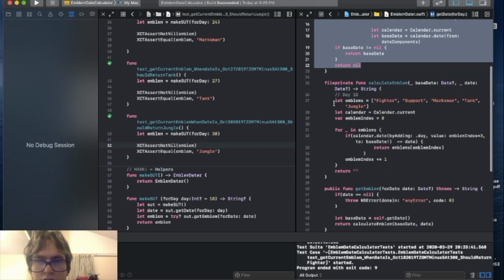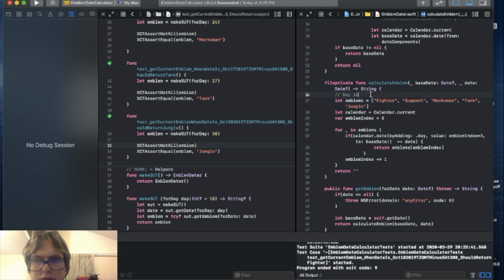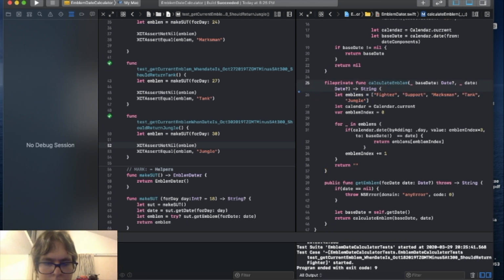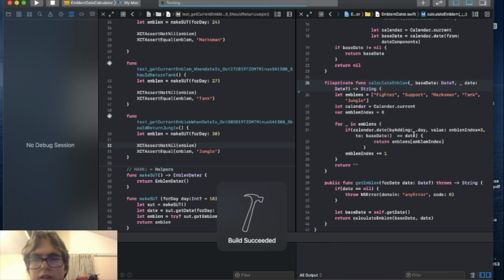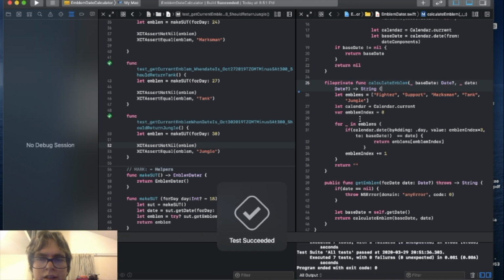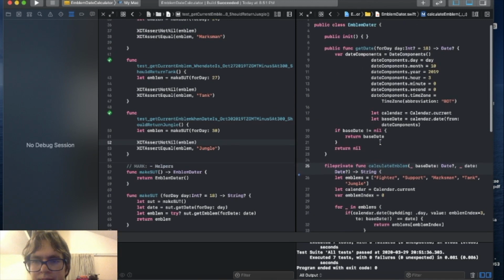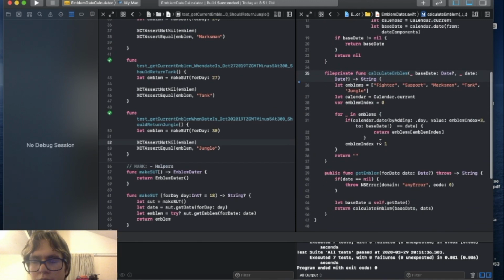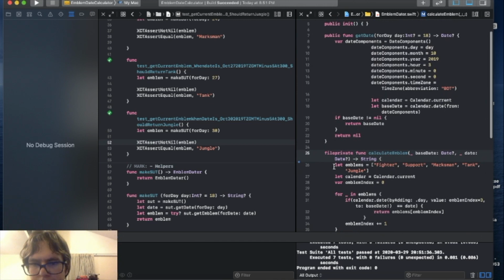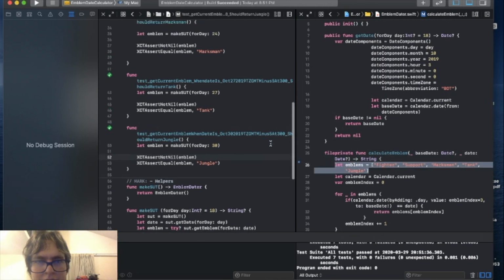What I like to do now is, first of all, this output comment, I don't need it anymore. Command U, and my tests are still passing without that comment. Now what I want to do is to put this a little bit more organized.